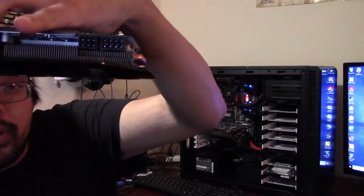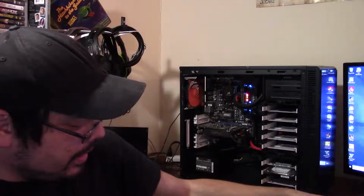This being a partner card has a 6-pin and an 8-pin adapter, and that power supply doesn't have enough cable to run it, so I didn't. The graphics card that's in there, the GTX 960, is actually already sold. However, I think it was a couple of jokers on eBay. They ran up the bids, so we'll see what actually happens there. But this is confirmed paid, and I got 80 bucks for it, which more than paid for the entire system.